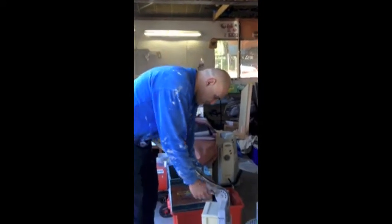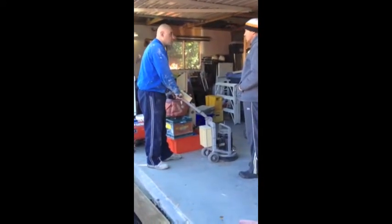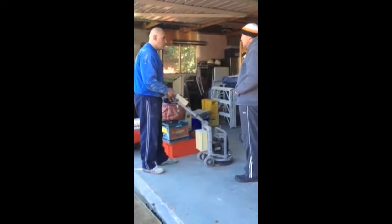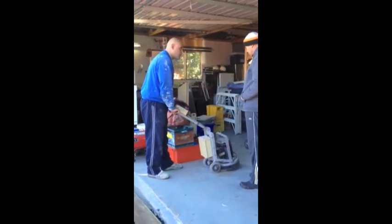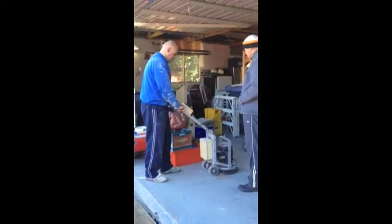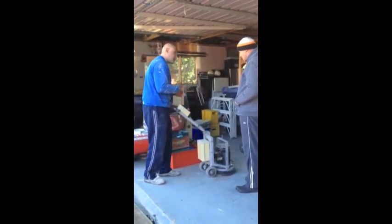What's the name of it? This is called operating control. There's your emergency stop. You never lift it off the floor. You always hit stop. If you lift it off the floor, you can gouge the floor massively, and the shoes could go flying in any direction. So you never lift it off. Always leave it flat. Hit stop. So that's key. That's why it's red. Whatever happens, bang, it'll stop.